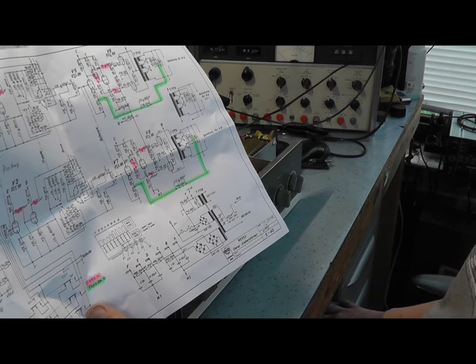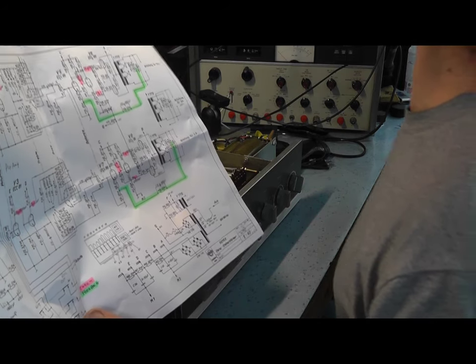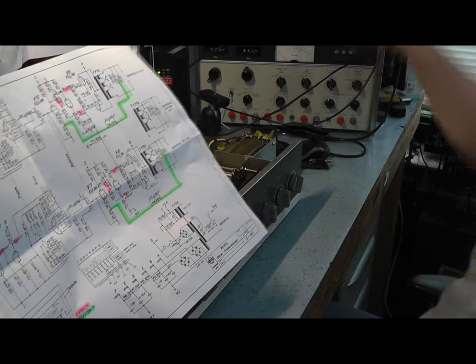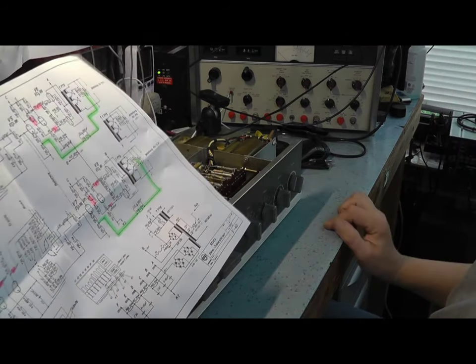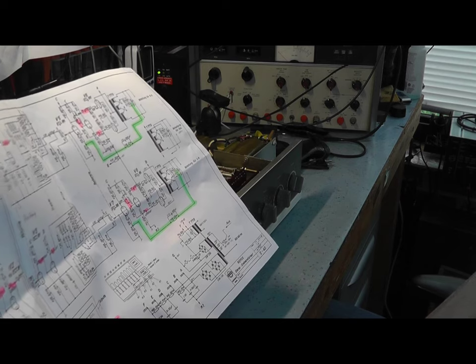So it basically looks like the amplifier is working perfectly okay. As you can see, there's nothing in the way of ripple and noise. I mean, that's 20 millivolts. It's just a very, very quiet amplifier. That's when I just turn it up, you just see. There's a slight amount of 50 hertz, but it's less than 20 millivolts. You won't hear that through the speakers. Let's try the other channel. More or less the same, slightly less even.